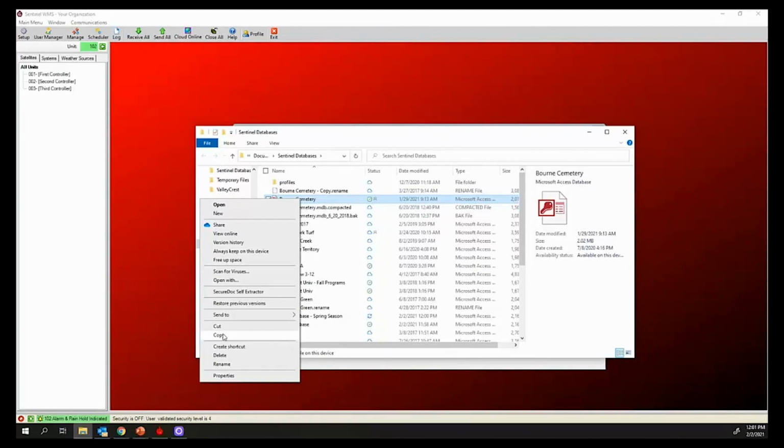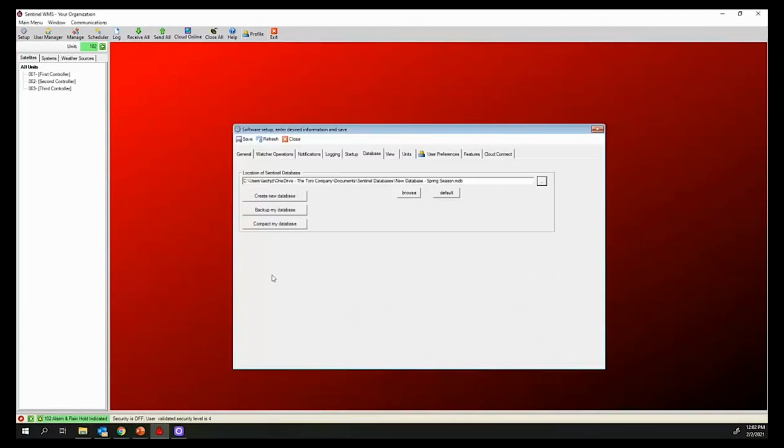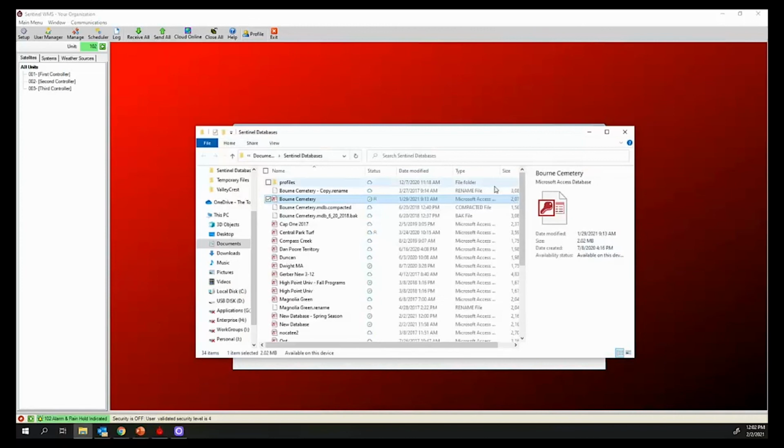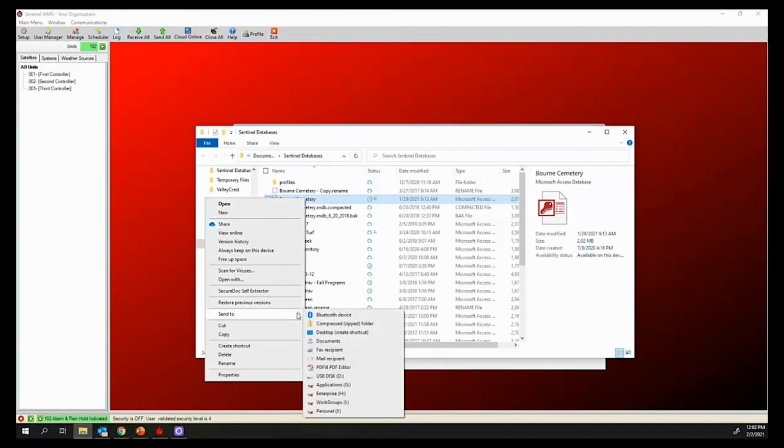Preferably what I want to do is take it off the computer. So if I come up here to where it says send to, you notice down here, all I had to do is move my mouse. So I'm just going to go here one more time, and I'm going to right-click it, and I'm going to come down to where it says send to, and without even clicking a button, it opens up this menu.